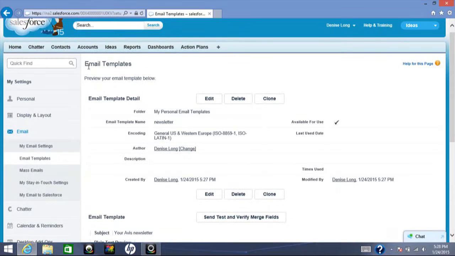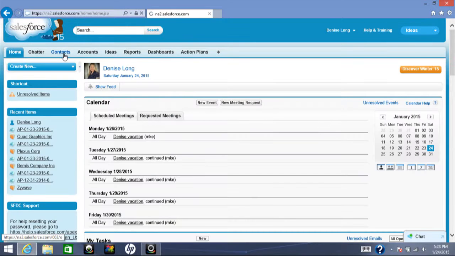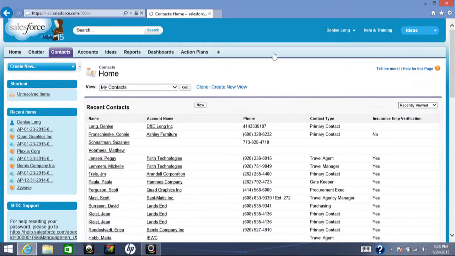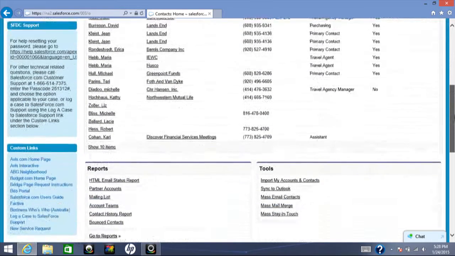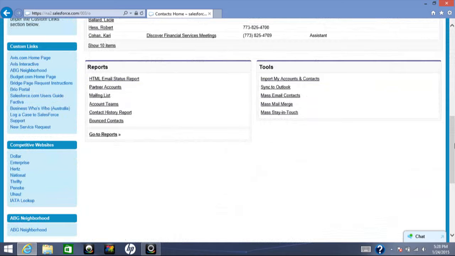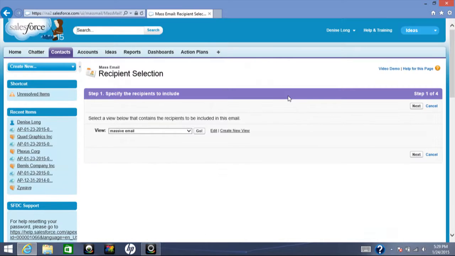Okay, so we're going to go back to Home, and we're going to click on our contacts. This shows you all your contacts, but it's not all of your contacts. So what we want to do is go to Mass Email Contacts, and we're going to create a new view.